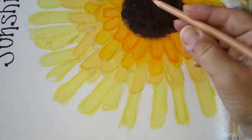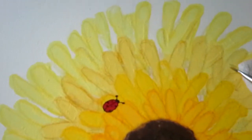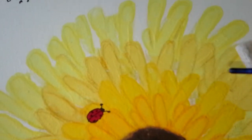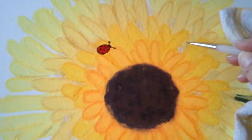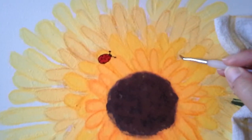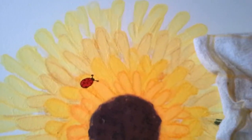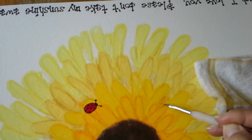That is basically how simple it is — you just keep drawing it on there and blending. I did want to show you where it has shadows. There are some parts where I had to add a little bit of color because the kids spaced out a little bit, so we want to make sure we keep the depth there. You may have to add more color and pat it in just a little bit. If you get it wet, it gives the petals a little bit of a shadow.